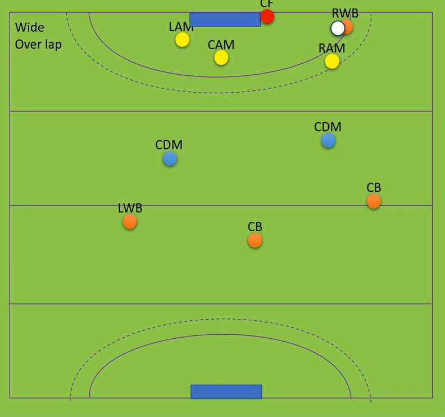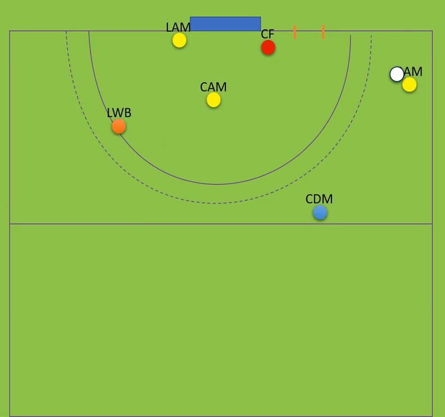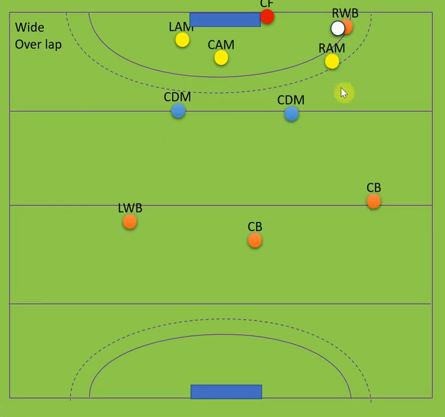And then we have our dedicated runs again: front post, back post, P-spot. In this opportunity, we have a 90. Always good. Obviously, the CDMs are going to push up and the back three would actually push up. So let's talk about this because this is quite an unusual situation with 5 players here. Quite often, this player isn't here. So let's talk about that.